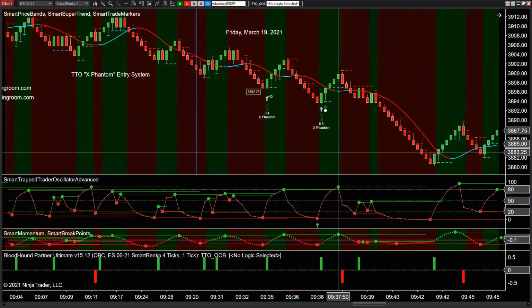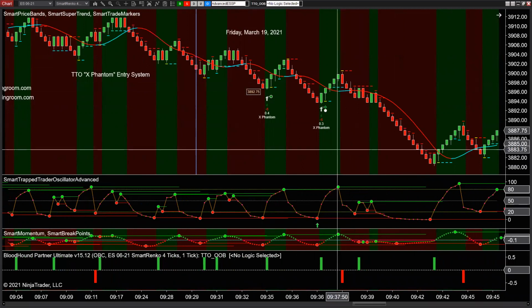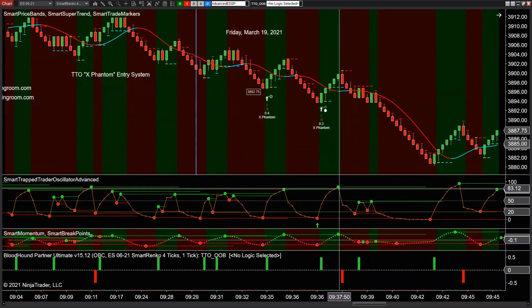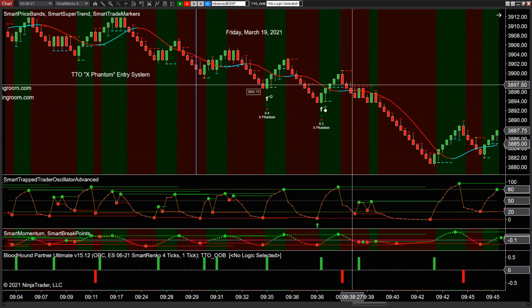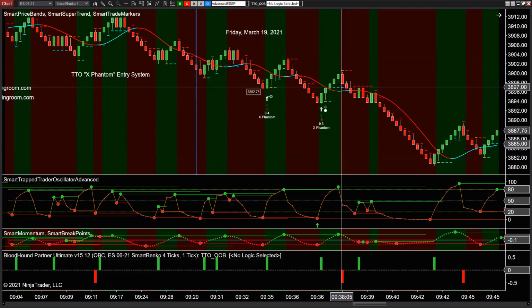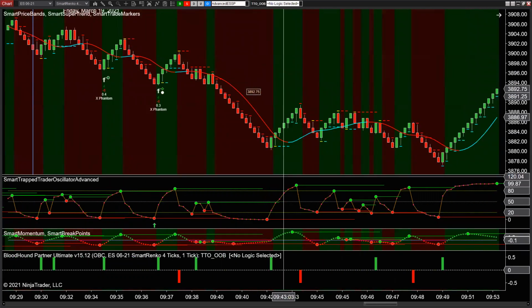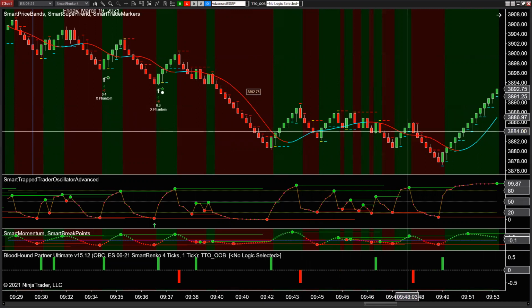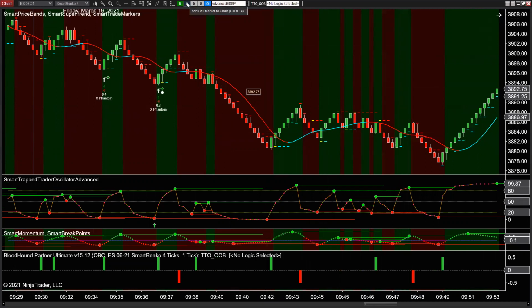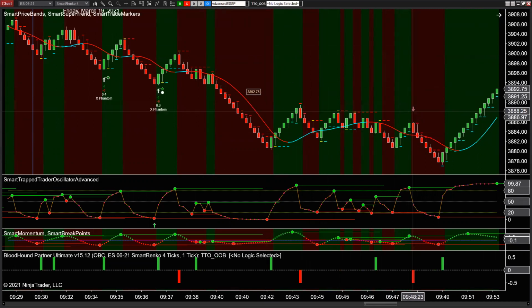And then we look at this red TTO in an extreme, and it reverses out, but we don't have the engulfing pattern that we're looking for. So this is not a trade for our system. Green, nope. Green, nope. Red, no. Green, nothing here. Red, oh, there's one. So we'll go ahead and mark that one.